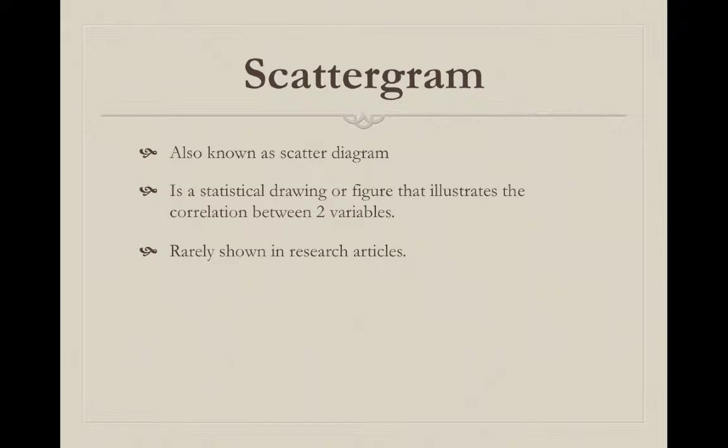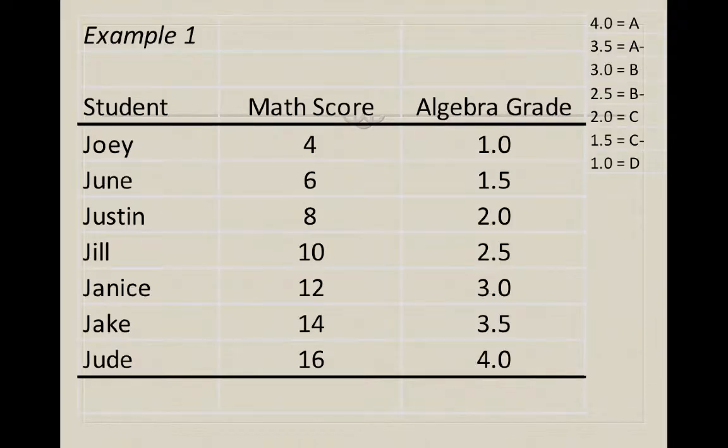when you run the data and you're looking at it and you're just trying to get an idea of what does it look like. It's really just like a visual representation, but since you usually put the exact results, you don't put the diagram in a research article. You can. All right, so let's look at an example.